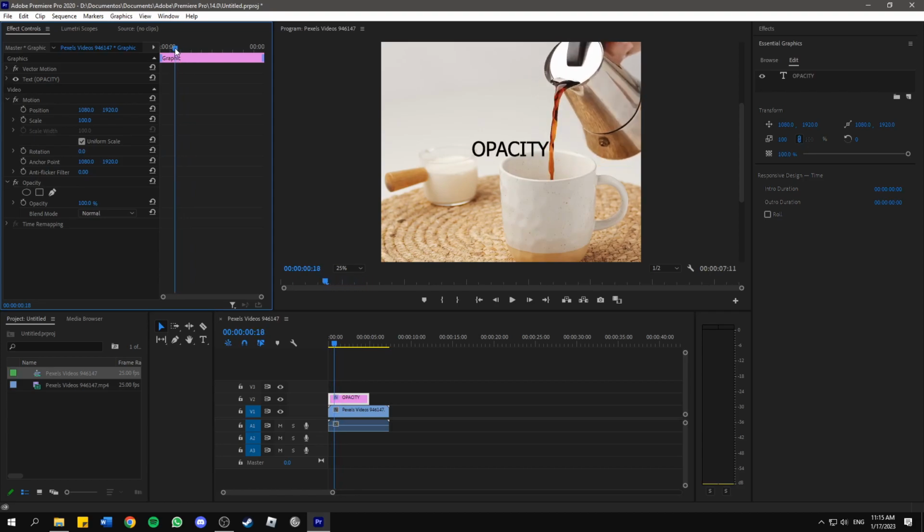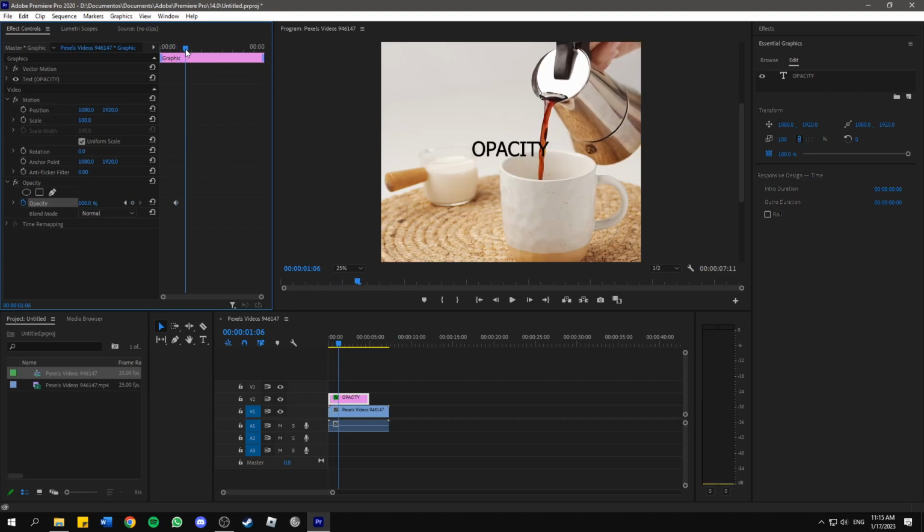Drag the timeline marker to the spot that you want the animation to start. I mean, to the first opacity change to be effective. So once you selected the spot with the timeline marker, click on this tiny clock right here next to opacity, which is gonna turn on the animation, and this little diamond will appear.